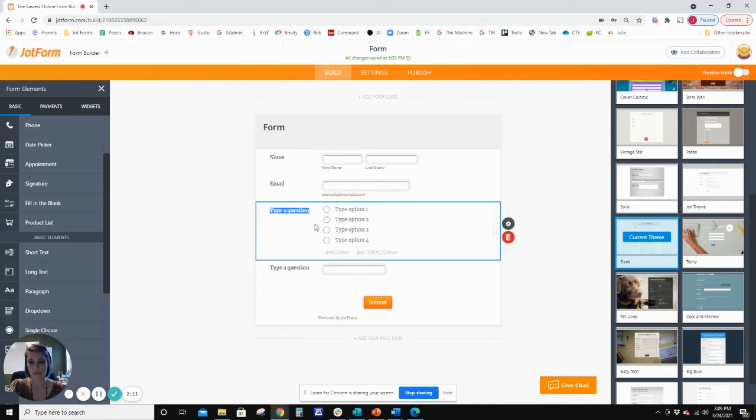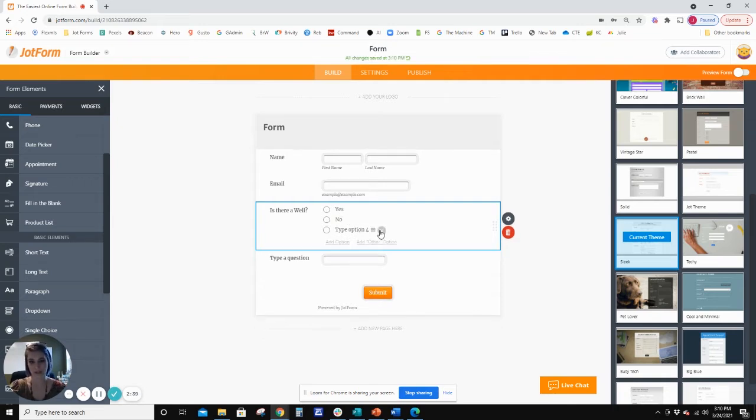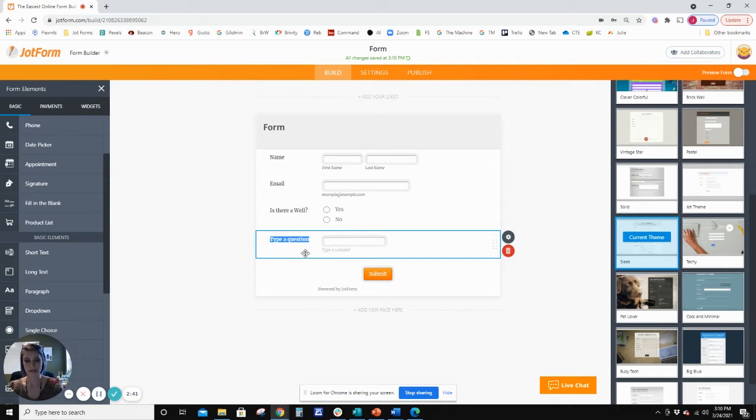So the simplest is making one button bring down other questions. So let's say, is there a well? That's your question. You're going to put yes, no. You can have more than 2 answers on there. That's fine. And then this question is going to say last time tested.